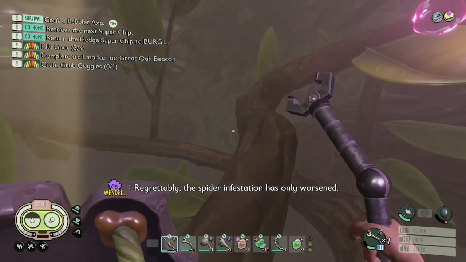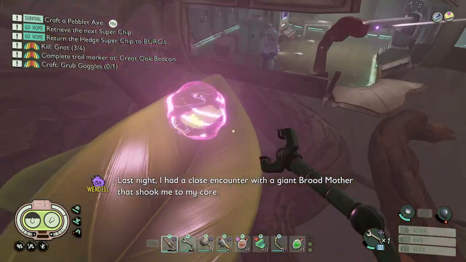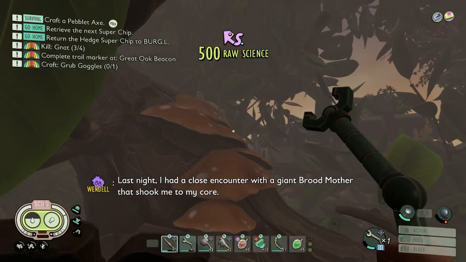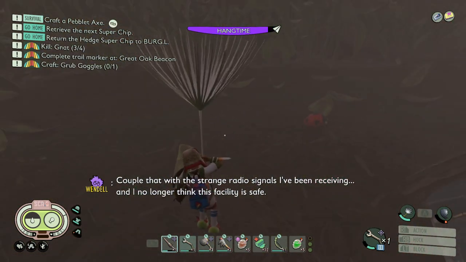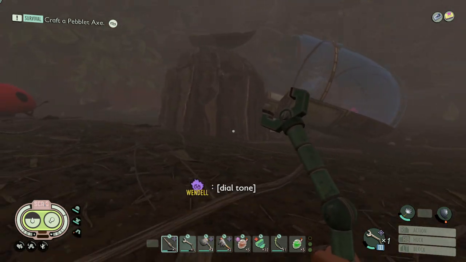I'm not going to go all the way up and get the broodmother recipe. It'll give us a reason to come back, and I guess we'll go to the bird bath at the same time. Oh, well, there we go. That got made for me, and I didn't even mean it. We dropped down. I genuinely did not mean to do that then.